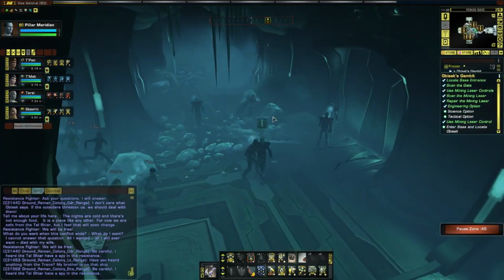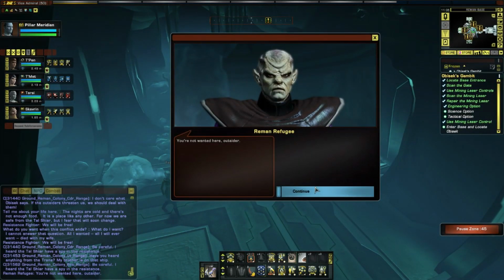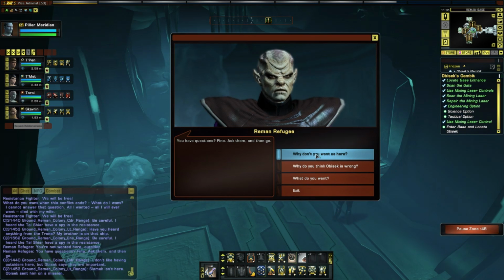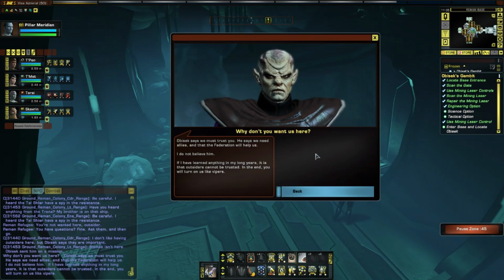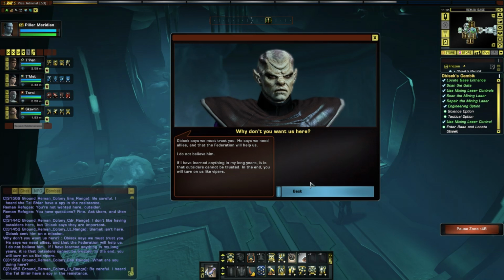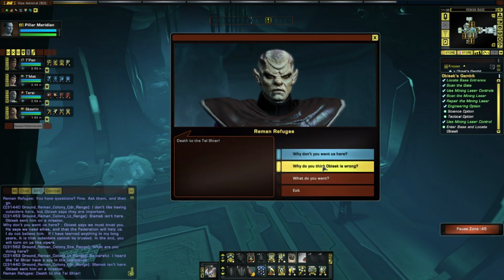In here? Hello, friend. You're not wanted here, outsider. That's not very nice. Why don't you want us here? Obasek says we must trust you. He says we need allies and that the Federation will help us. I do not believe him. If I have learned anything in my long years, it is that outsiders cannot be trusted. In the end, you will turn on us like vipers.